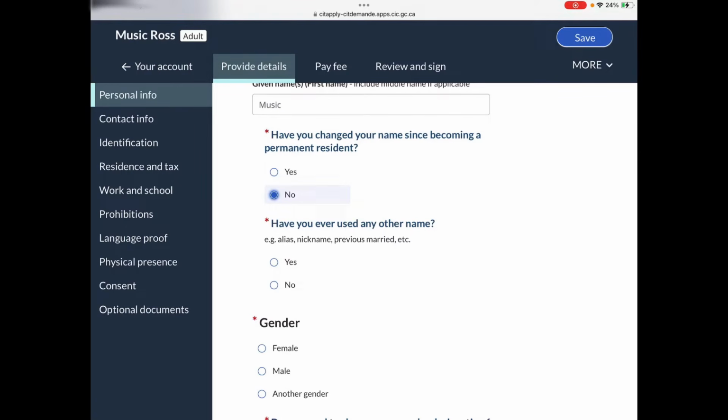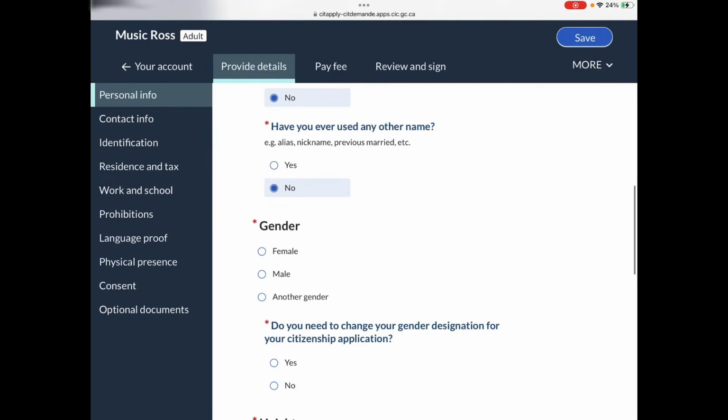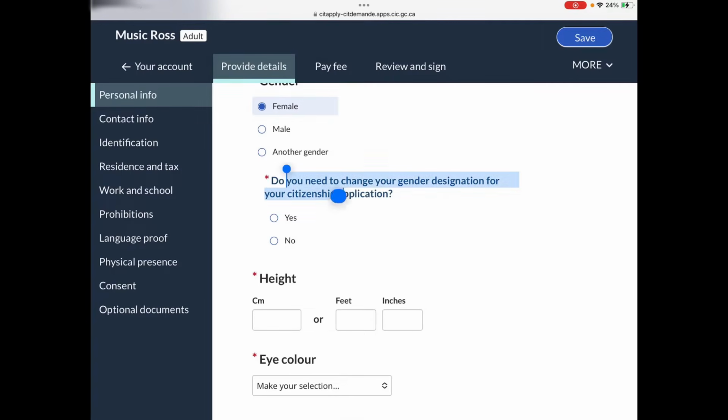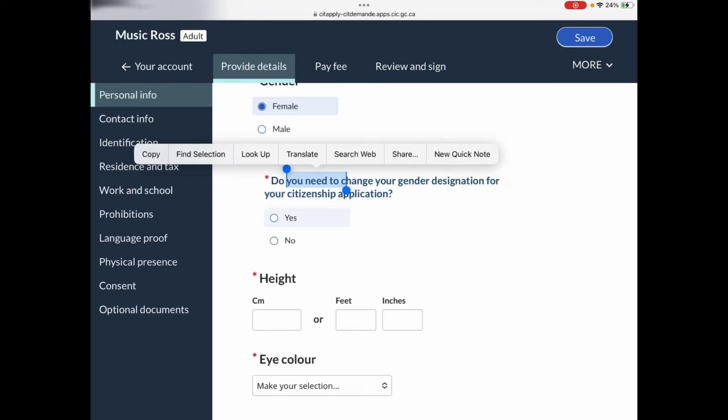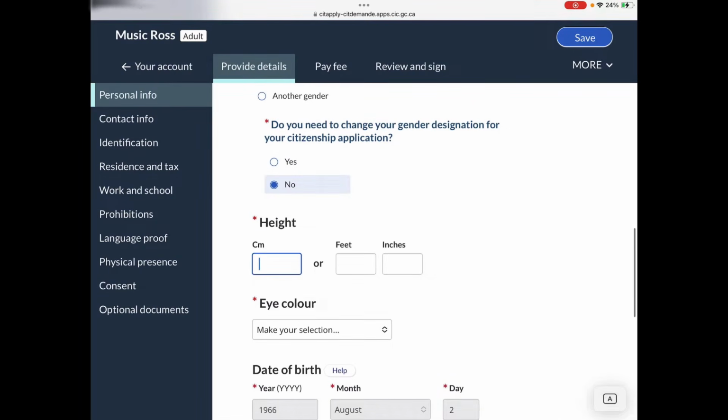Our case is no. Have you ever used any other name? No. What's your gender? You're gonna choose your gender. Then do you need to change your gender designation? We're gonna say no. Then it's gonna ask for your height and your eye color.